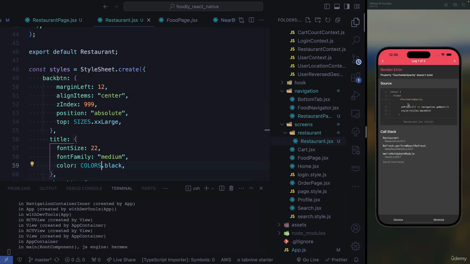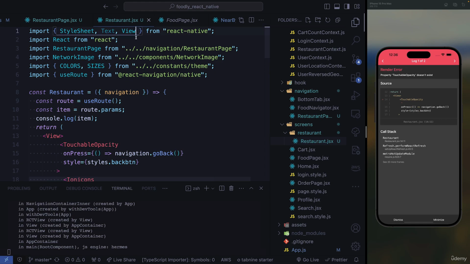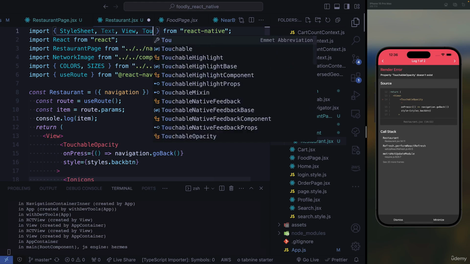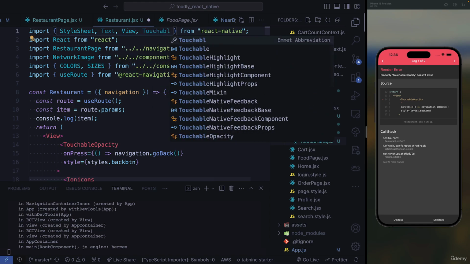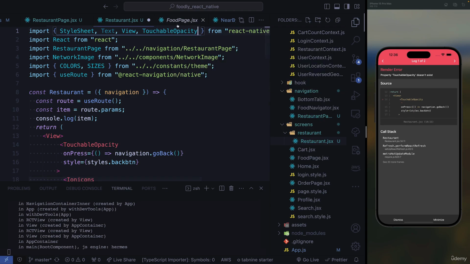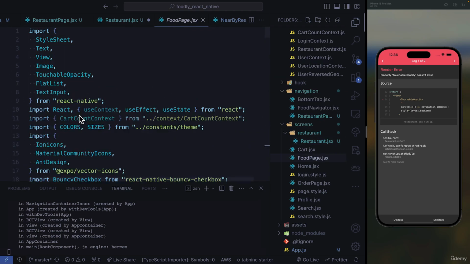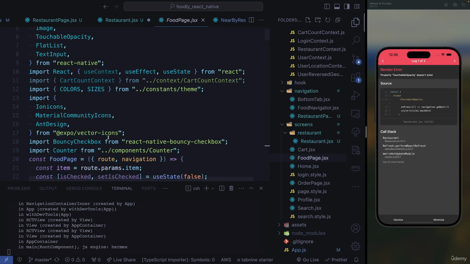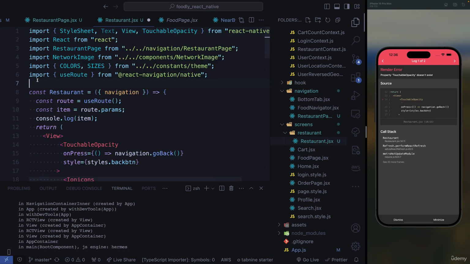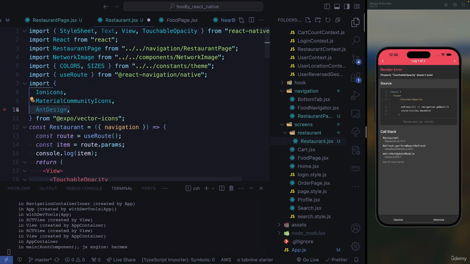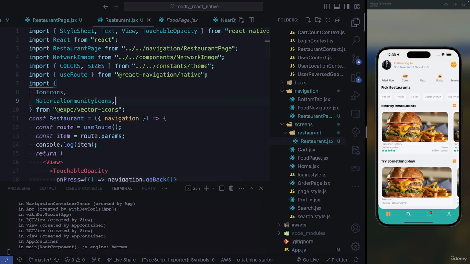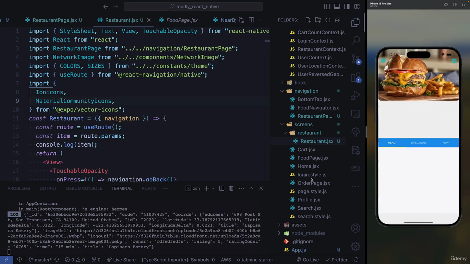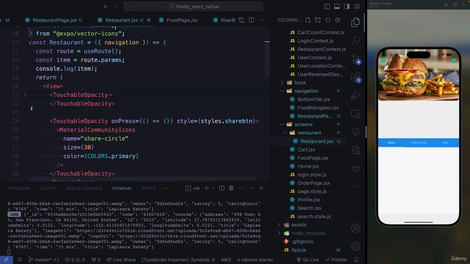And the next thing, we need touchable opacity, and we also need icons. So first, let's handle our touchable opacity, and we need to import icons. For icons, it's easier. We just get them from here, like that, and then we come and paste them here. Let's get rid of this and design, save. Okay, so we're going to reopen this page. So we have our buttons right here. Okay, so we're done with that part. So we can close these two.